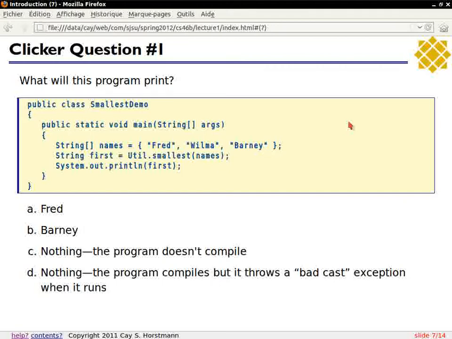Answer B got 82%. Answer C got 4%. Answer D got 5%. So this is a great example where I lecture along, and I think everyone knows what's happening, and whammo, reality hits me, because the right answer got the least responses.